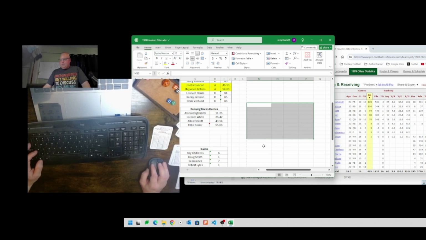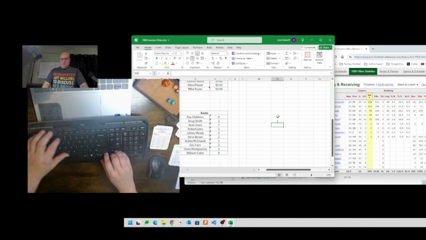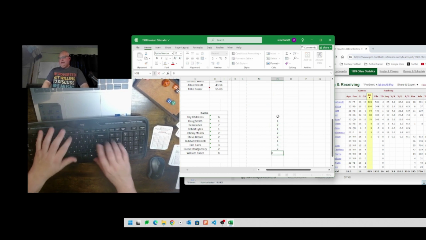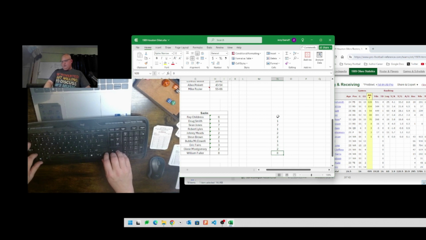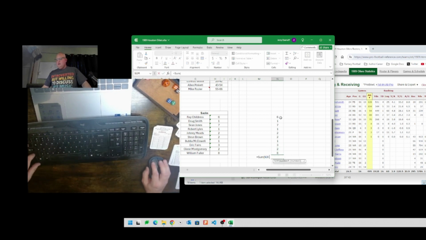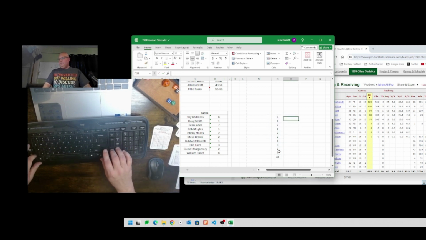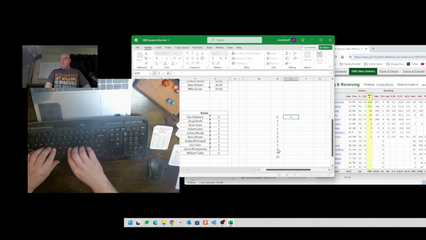All right, now we'll go down to our sacks column. Get that done. 7, 1, 2, 2, 1, 3, 2, 8. Oh, I did something wrong. Did I? Oh, no, that's right. So then we'll go equals the sum of the whole row. The good thing about it is when it equals 36, you don't have to do any math. Those are your dice rolls. But now that it's 33, it's going to be a little bit off.